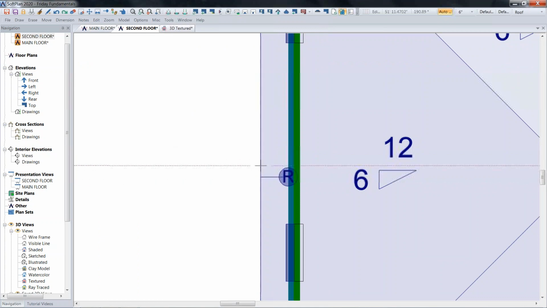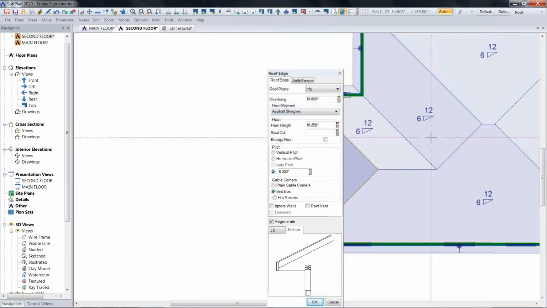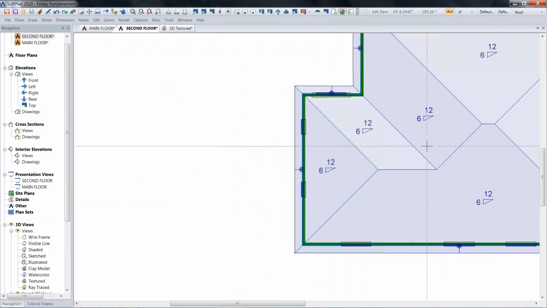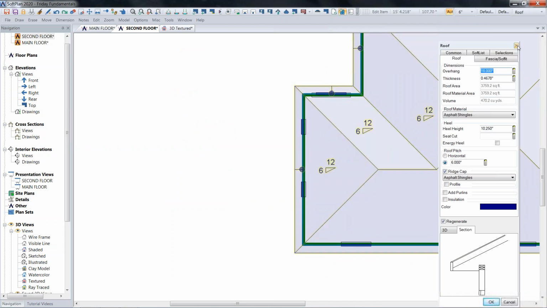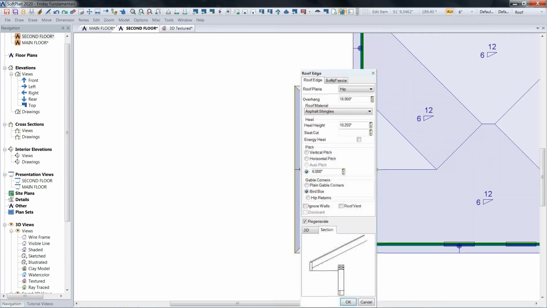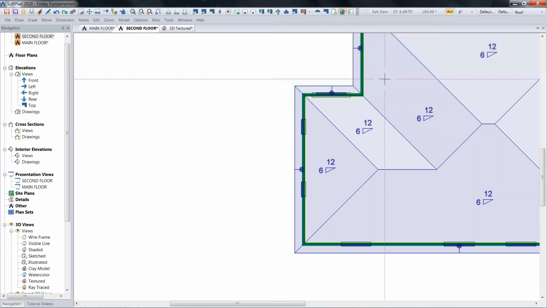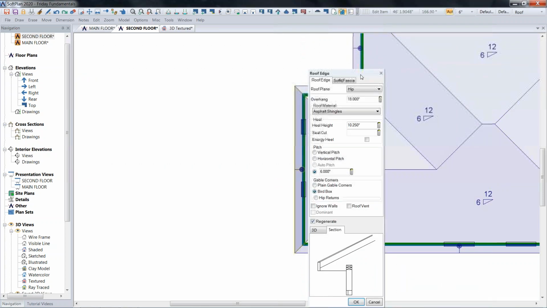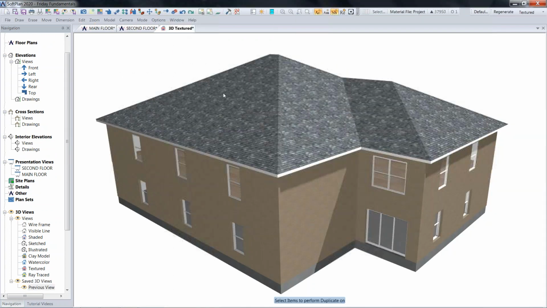So if I edit this edge and click on it, I can change that edge. Let me back up and move this aside. That edge is illuminated, so I know that I'm clicking on the edge. If I had clicked here, I would have lit up the entire roof. It's not what I want. Read the dialogues: roof edge versus roof. Got it. So I go to the roof edge and pick a different type. I can call it a gable, a Dutch gable, a bullnose, a double hip, a profile, an intersect, whatever you want. You can do it here, but I like to do it here.